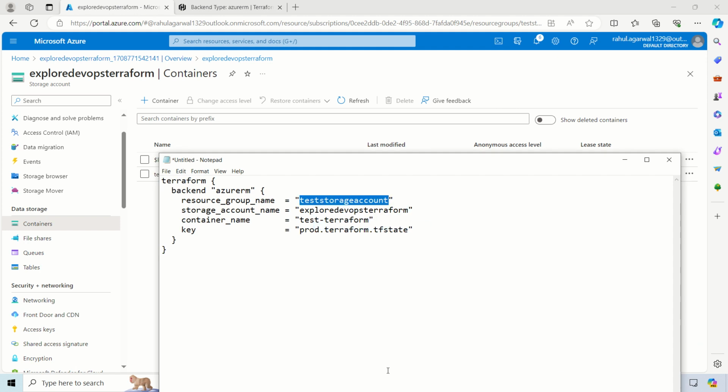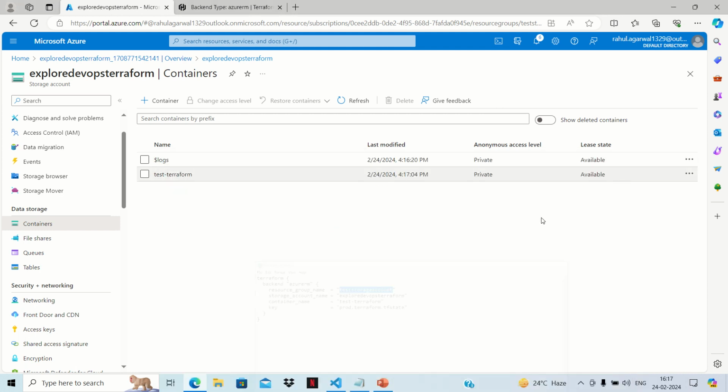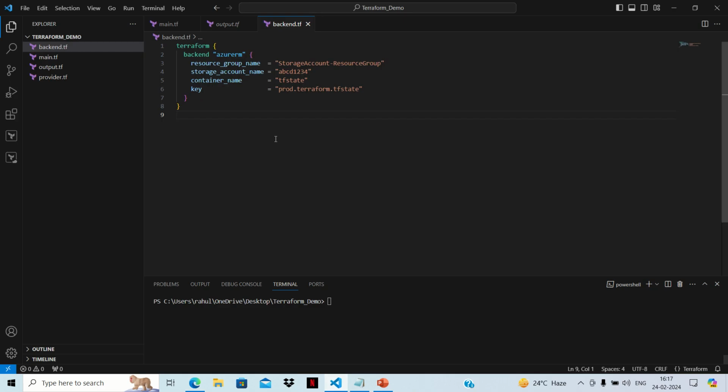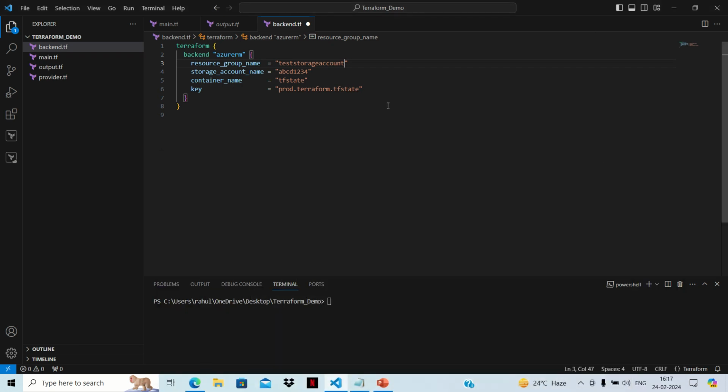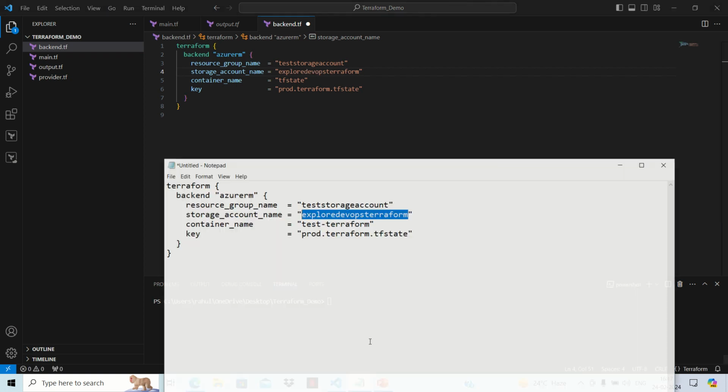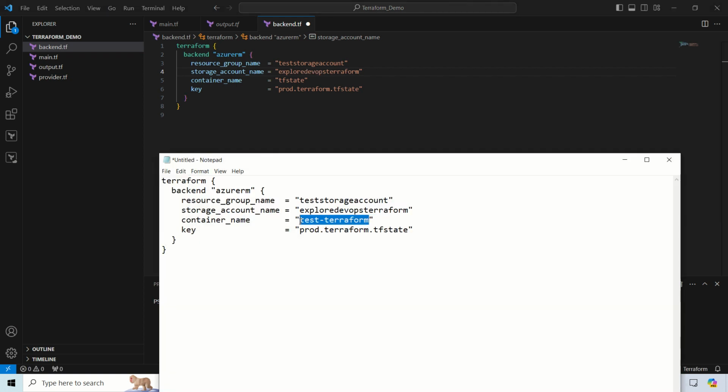So we'll copy the resource group name, and then we'll go for the resource group name related parameter here, and here we'll change the resource group name with this, and then we'll make a change with this one also, and then we can make a change for this also.